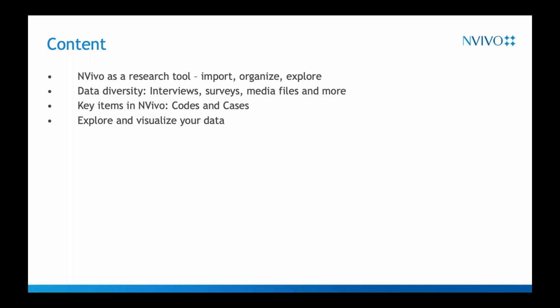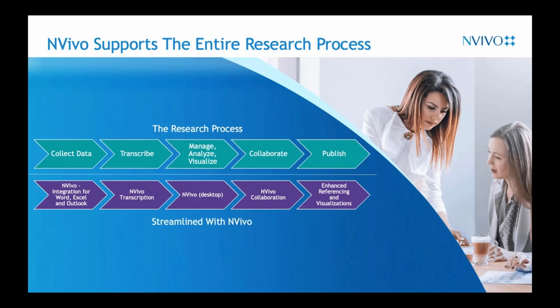And I will give you an overview of the key items that we have in NVivo that help you when you analyze qualitative data. So we will talk about things like codes and cases that you find in NVivo. NVivo is a desktop software, and this is the part that we will be looking into today.